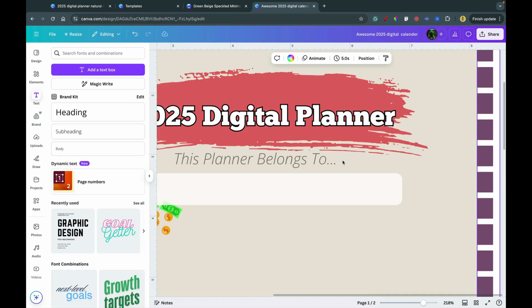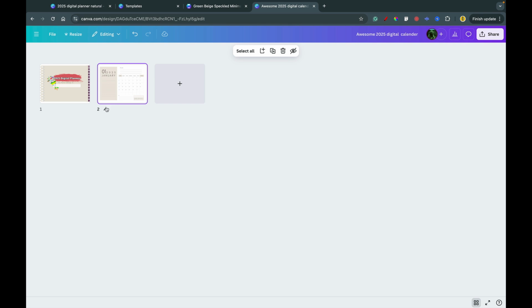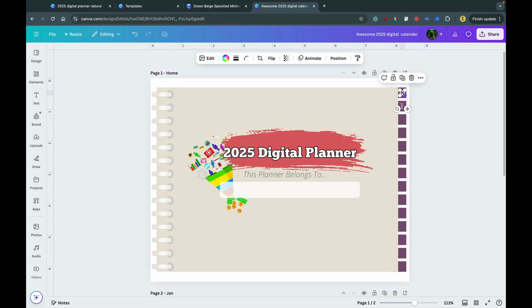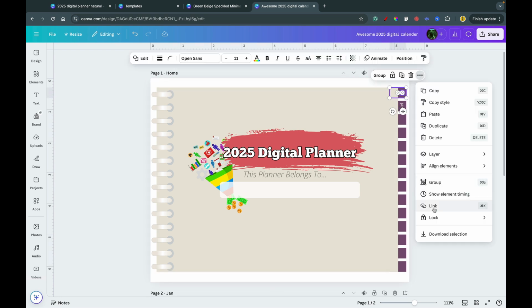easy thing to do. Label, show you. So label this. This is January. This is home, so it makes it easier when you want to link it. Okay, this is done. Get out of this. Just click on this. It's going to take you out of the grid view. Now we've got that. Let's go to our tab. Highlight this. Click the three dots here. Click on the link. Click on this.